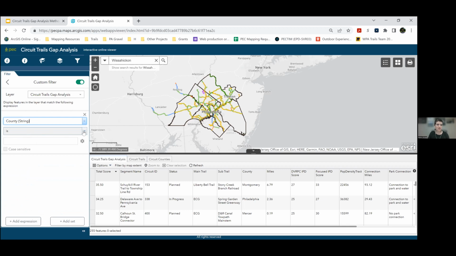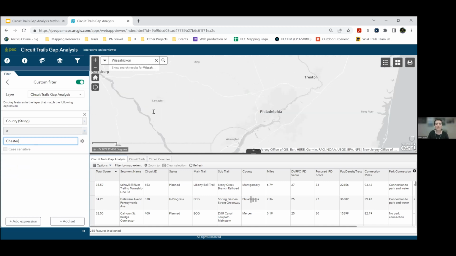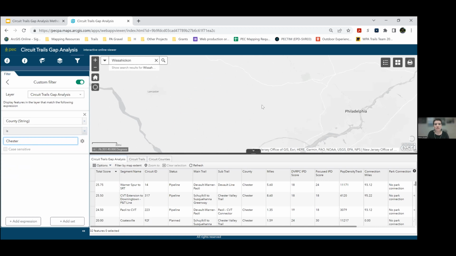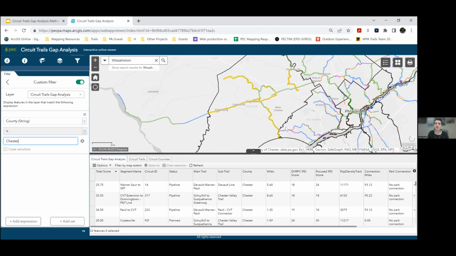This is just "is", but you can also choose "does contain", "is any of", "is none of". There's all this variety of options. So let's say we want to look at Chester County. Type in Chester, hit enter, and it'll zoom into just Chester County, and only Chester County segments will show up in the attribute table down here.